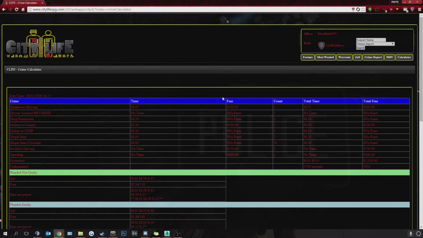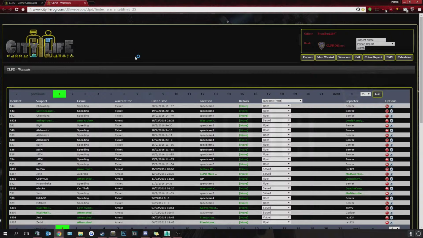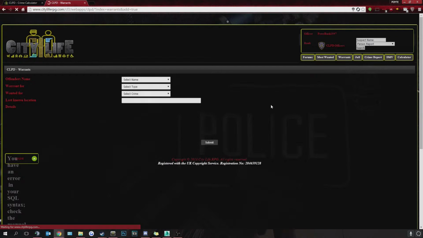So even though we've said that they need to turn themselves in, we don't want to leave this crime report non-existent and get someone else to add it up. So we make a warrant for it. All we need to do is open the warrant, and because we got this up, we don't want to get rid of it, so we can right click and open it in a new tab. When it loads, you'll see the same thing we saw before with the list of warrants. We're going to go up to the button that says add, and we're going to add a warrant.